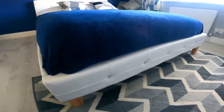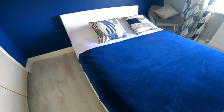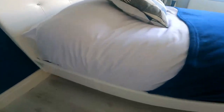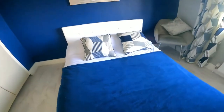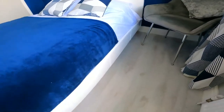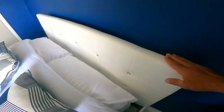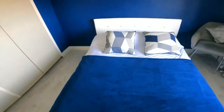Must admit, well pleased with the final finish — absolutely fantastic. The headboard there looking beautiful, all nice, and the sides — lovely job. There you go, transform your headboard, your bed, whatever you want to do. Use the French Chic whiter than white — looking really nice, all nicely finished. That's fake leather, but with the right paint and the right preparation, you can get fantastic results.